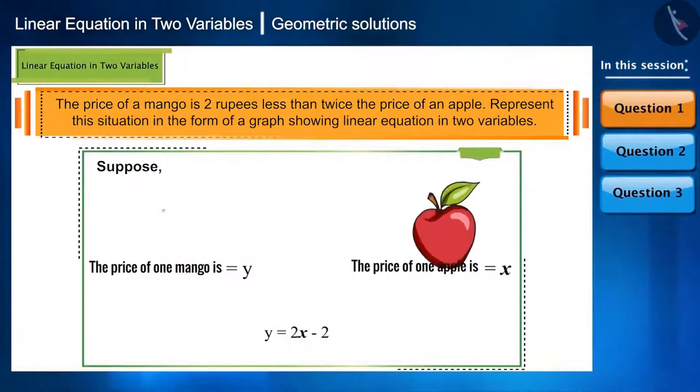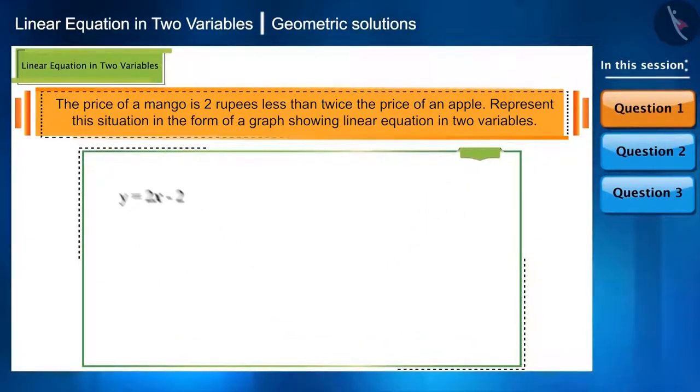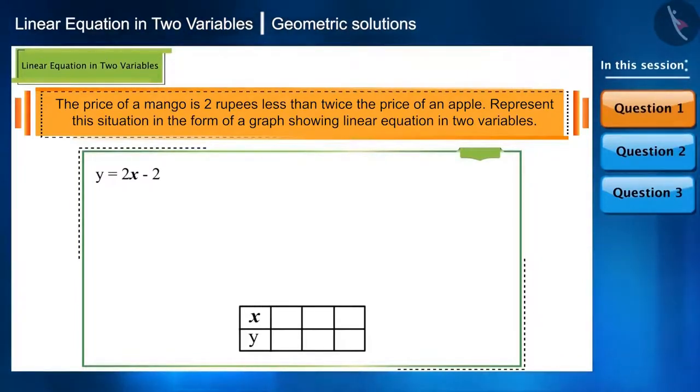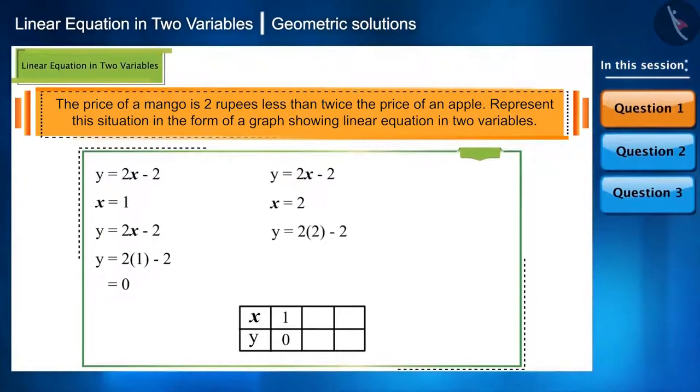Now we have to make a graph by marking their coordinates on x and y axis. How will you do this? We will make a table of x and y and find different values for x and y. If you replace x with 1 in this equation, y will become 0. If you replace x with 2, y becomes 2. By the way, two coordinate points are sufficient to draw a line. But let's find the third point also. Let's put 3 in the place of x and see what we get.